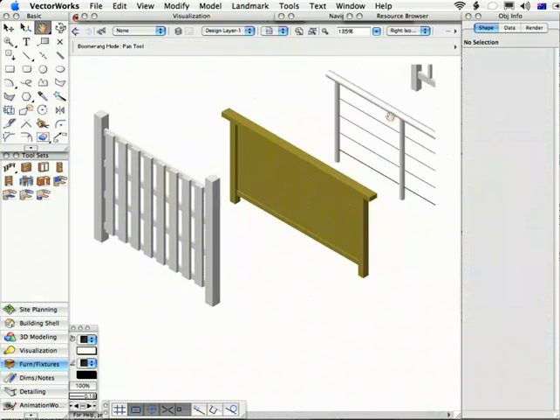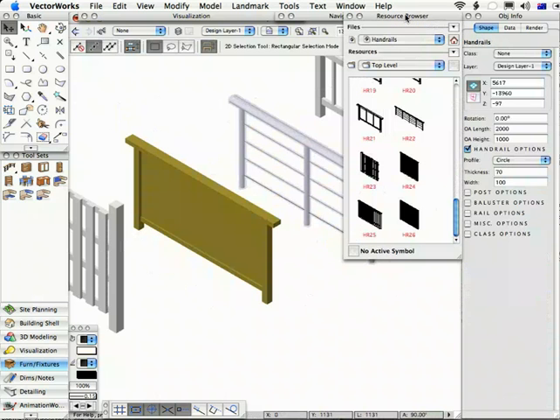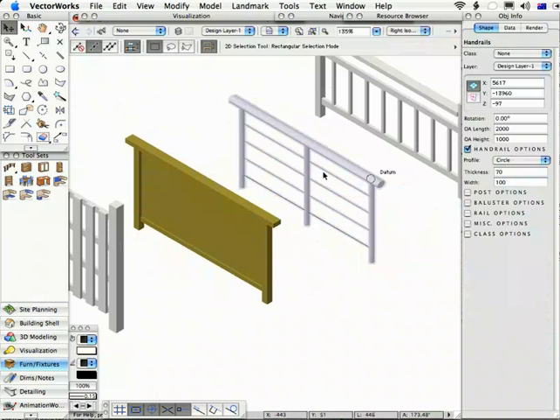Let's then look at the next one along here. This is like a stainless steel wire and so on. So the profile is a circle, but if you wanted that to be an oval shape, for example, you would set the width to maybe 100 and you'll get an oval shape. The idea is to choose the one from the library that closest suits what you want, adjust the settings for what you want in your drawing, and then use the set handrail defaults command, then start drawing with the tool.